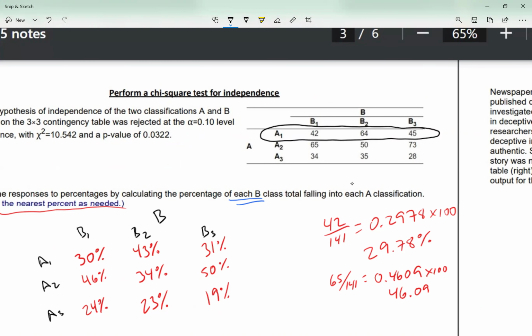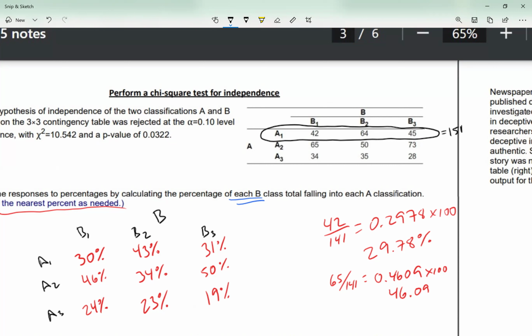I'm looking at my data from A1. Interesting that each of A1 had my A1 values. So like I said, when I'm looking at my row A1, there's a B1 value, a B2 value, and a B3 value. For each of those percentages, I need to know how much they all add up to. I remembered I did that through Excel earlier, and I found out that they add up to 151. You guys can go to our Excel spreadsheet. They do add up to 151.